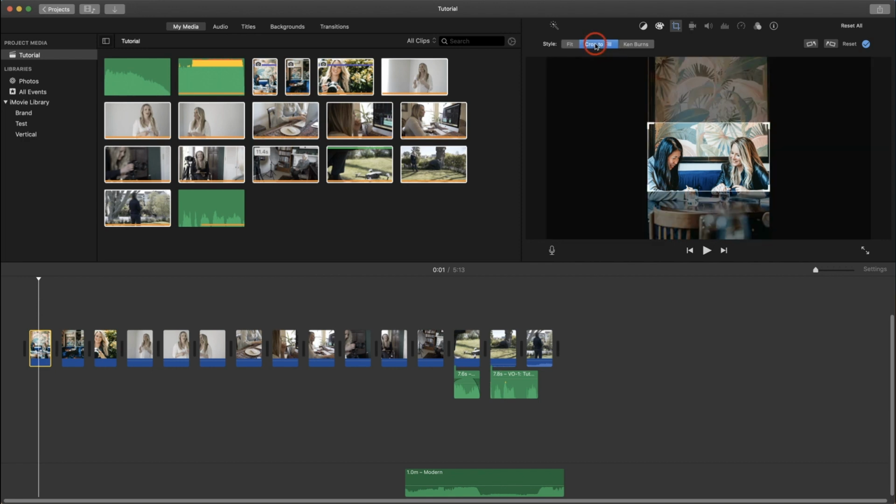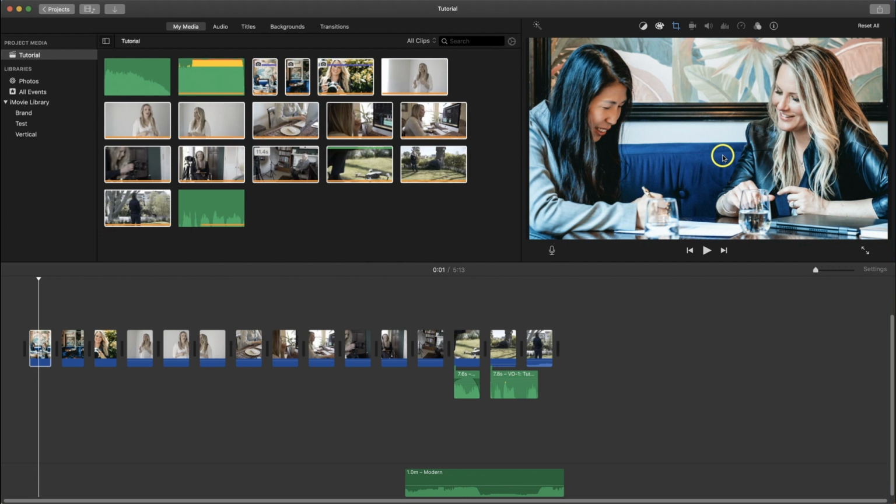I can crop to fill, which, if I adjust this, will do what we did before, and now I just see that part of the photo and that fills the whole frame. So that's a good way of getting around having portrait shots trying to fit into a landscape video. Again, be careful that your shot doesn't pixelate. Luckily these photos are very high resolution, so when I crop in like that, it doesn't matter at all.